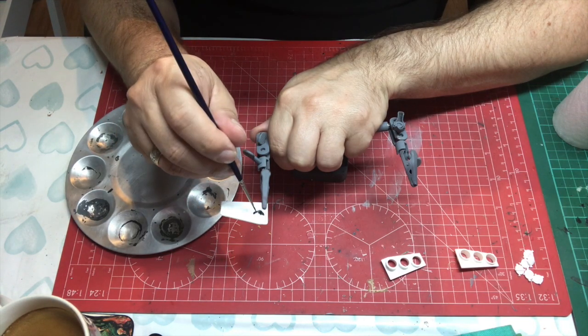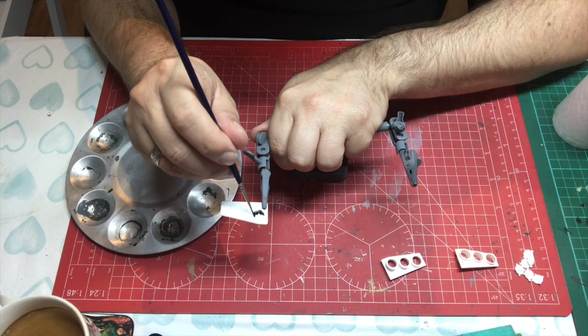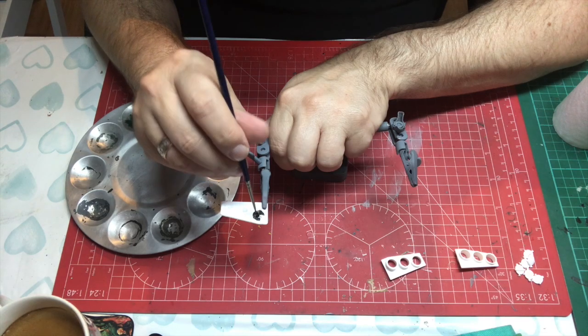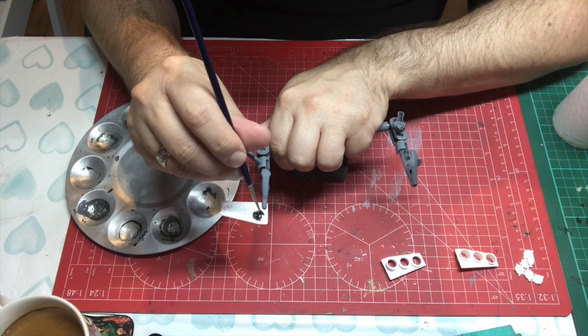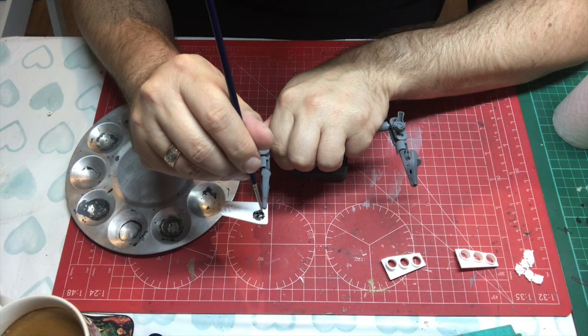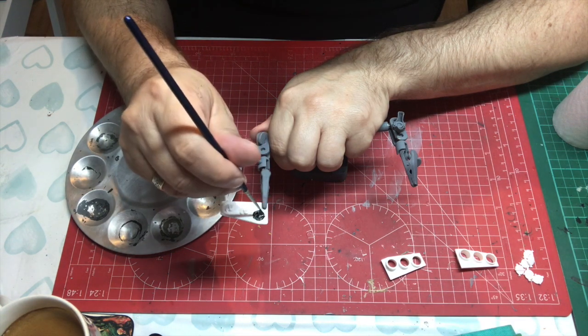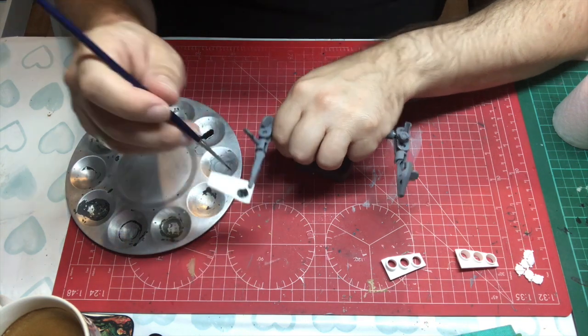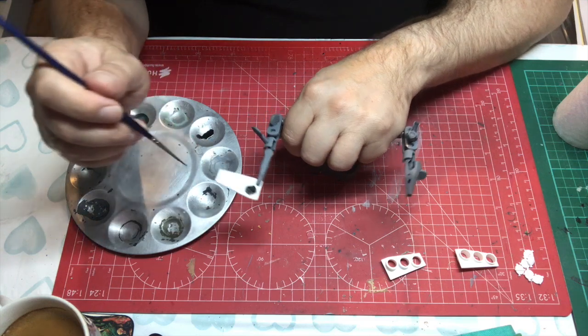And I've not thinned this at all, it's coming straight out of the bottle, unthinned. And you'll see the coverage is actually really, really good. We will need more than one coat, partly because we're going down onto a white substrate, and partly because the primer is slightly thinner than you'd possibly imagine it would be.